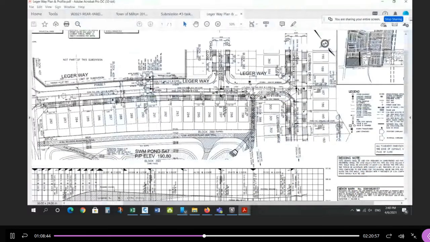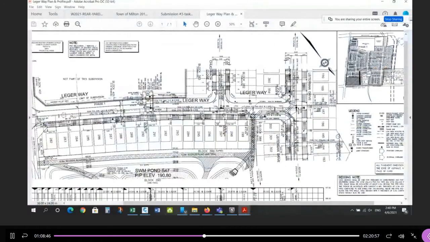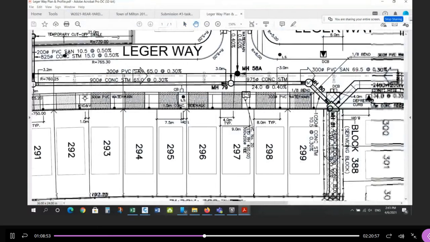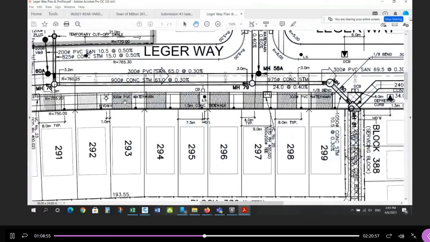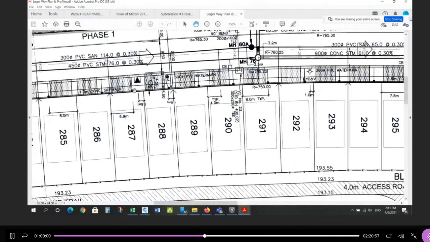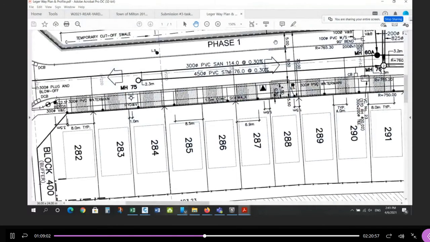Are there any valve boxes on this street? Let's take a look. Do we see any valve boxes of water main? So there's a valve chamber. There's a hydrant. Do we see any valve boxes? No valve boxes. Okay, let's try Chuchmak. Let's take a look at Chuchmak instead.